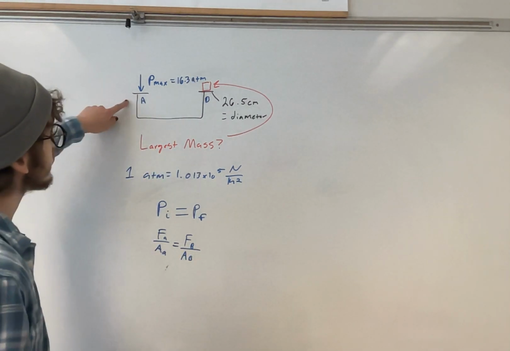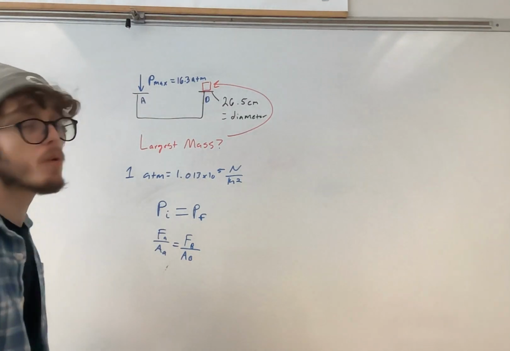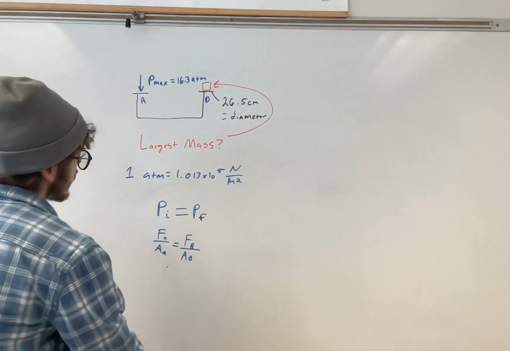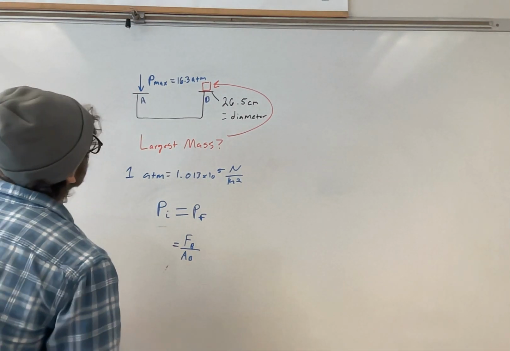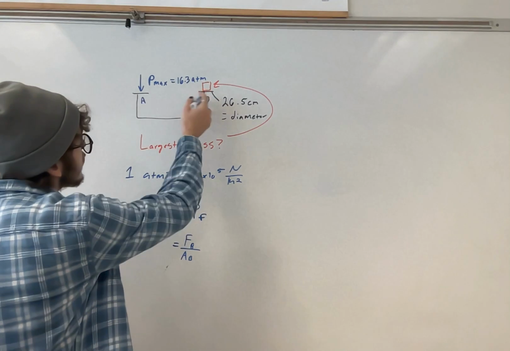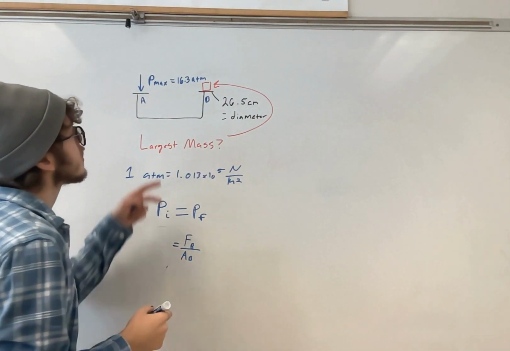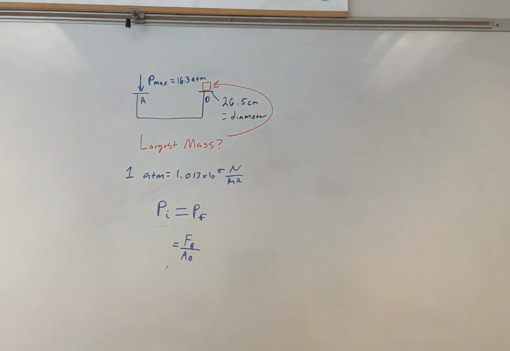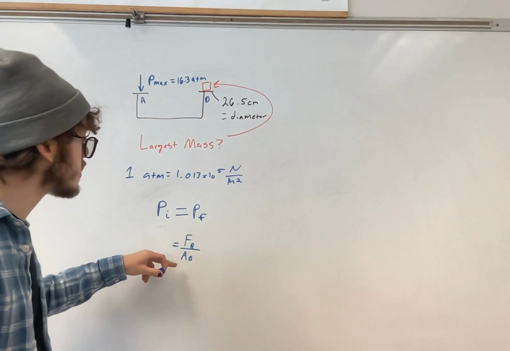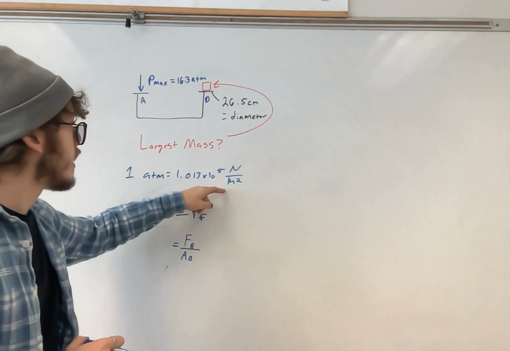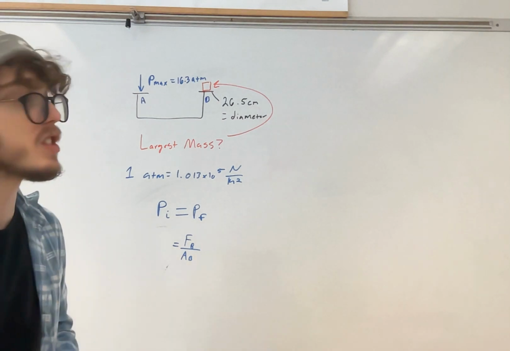Now we can make a simplification here. We know that on side A, we have a maximum pressure of 16.3 atmospheres. So we don't need to know the ratio between the force and the area. This can just drop out here and we can substitute it with the 16.3 atmospheres. But before we do that, let's actually convert the 16.3 atmospheres to newtons over square meters, because force is in newtons, area is in meters squared, and you're going to need to be able to cancel some units. Atmospheres just can't do that.